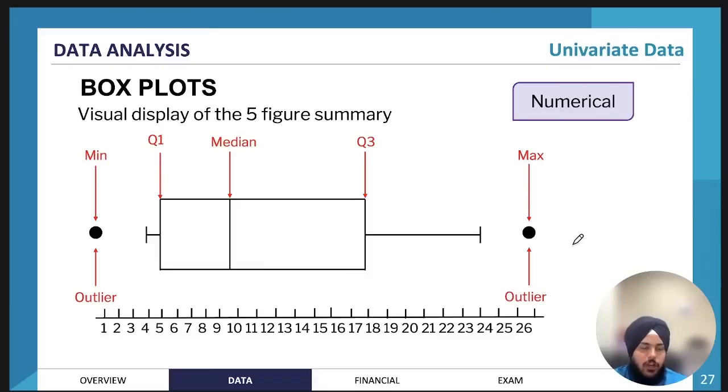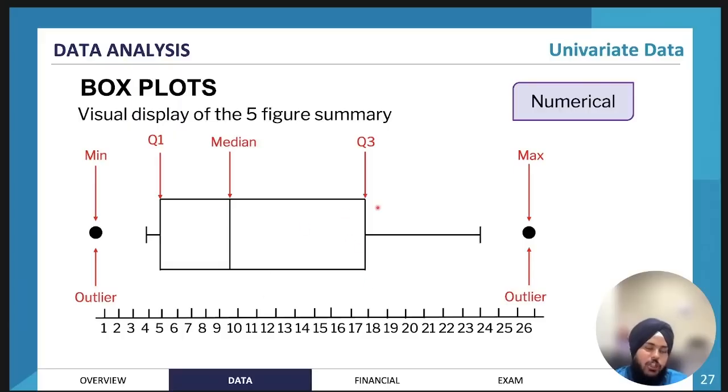Okay, so in terms of box plots, they are a visual display of the 5-number summary, which is what we calculated. So the minimum, the Q1, the median, the Q3, and the maximum value. The box plot is a really good display of this data because, first of all, it makes the values really clear. We can easily determine if something is an outlier from looking at a box plot, what the median is, what the upper quartile is, and what the lower quartile is. But also, it's a really good display of the shape of the data.